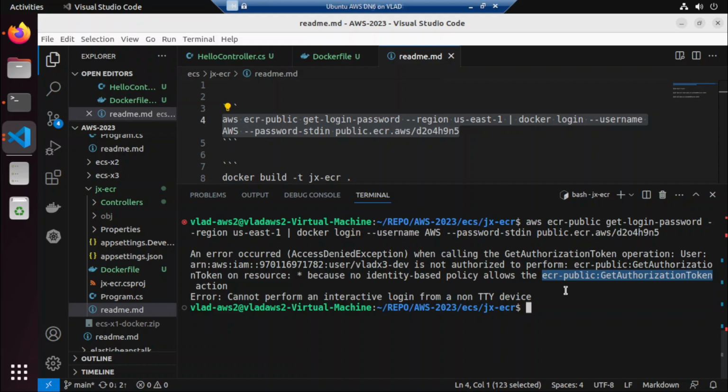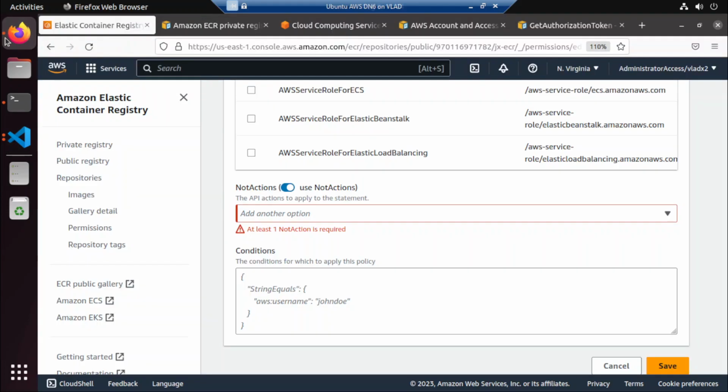ECR public get authorization token. Or yeah, so maybe how do we add that? Attach policy, ECR.